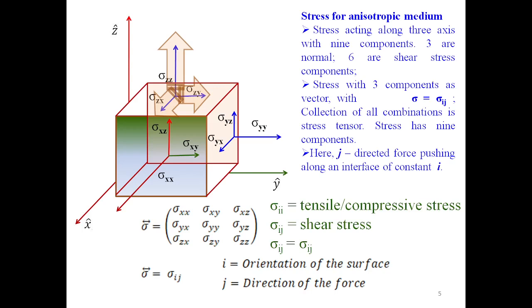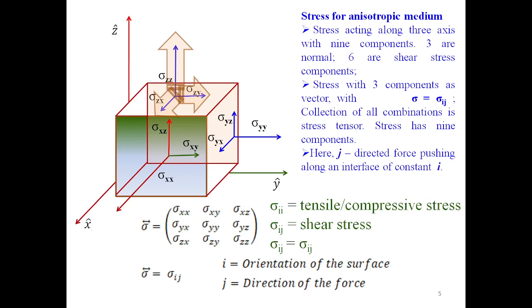A vector has one component in a particular direction, whereas a tensor has more than one component along a particular direction. For example, along the x-axis, if we have x1, x2, x3 and so on, then we need to represent it by a tensor and not by a vector. A scalar is a 0 rank tensor, a vector is a first rank tensor, a matrix is a tensor of rank 2 and so on.